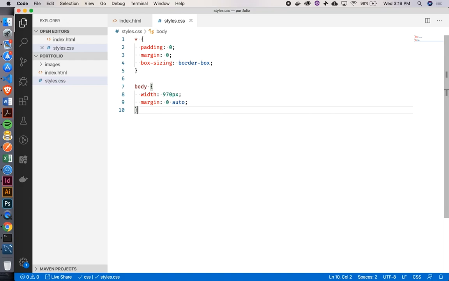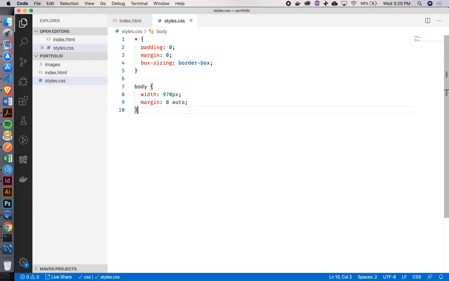What's the 0 auto all about? What's this saying here? So what does that mean, when I say margin 0 auto? Is it preset that the sides are going to be matching? Let's start with the 0.